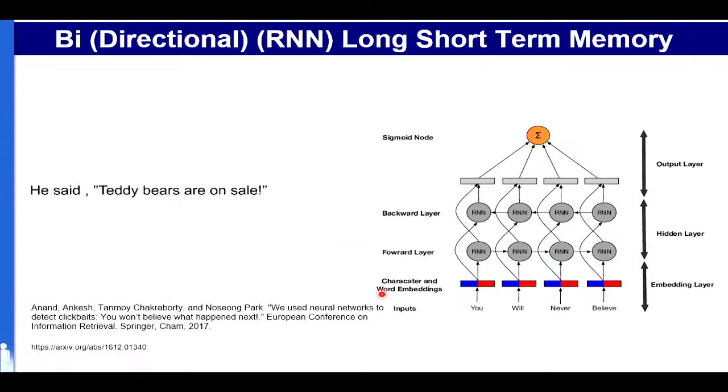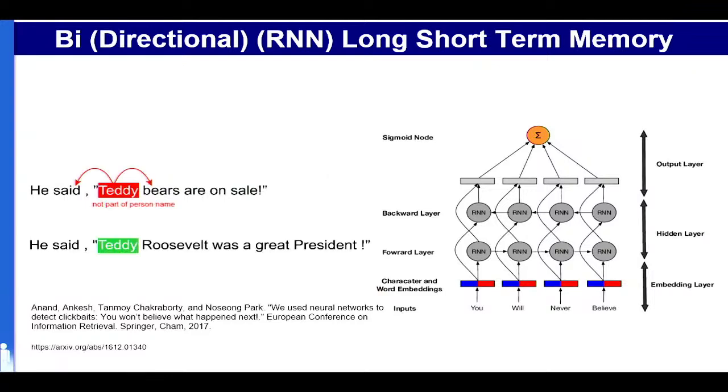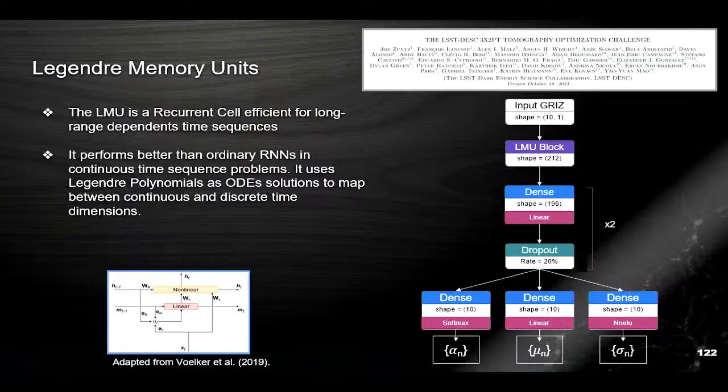Okay? There is a whole zoo of variations, like the gated units, memory units. And one of my favorite ones is the Legendre memory units. Okay, it's very useful for long range dependence time sequence. Okay, and how do we do this in astronomy? Well, as you already perceived, you can use this for SED fitting, you could use this for photometric redshift, but also for light curve, which is one of my main interests.